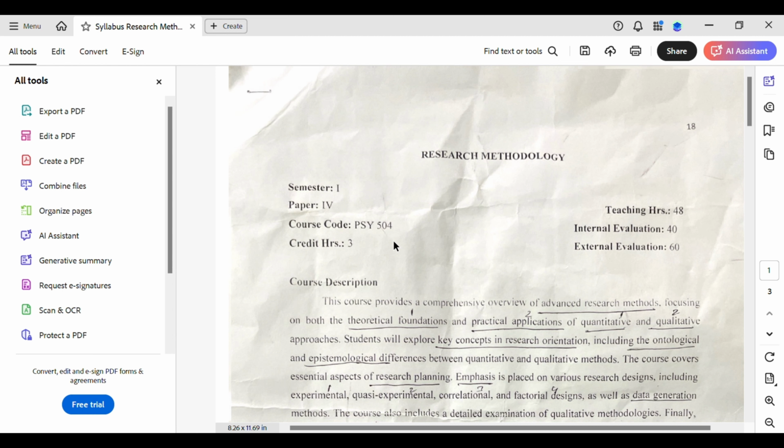Position the image where you want it in the document. You can resize it by clicking and dragging the corners to fit your layout perfectly. If you need to add more rows or columns later, you can always go back to your Word or Excel file, access the table, save it, and replace the image in the Acrobat.